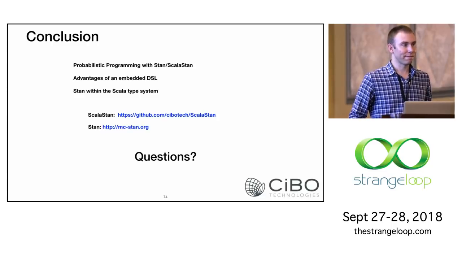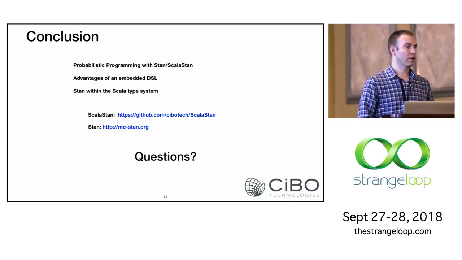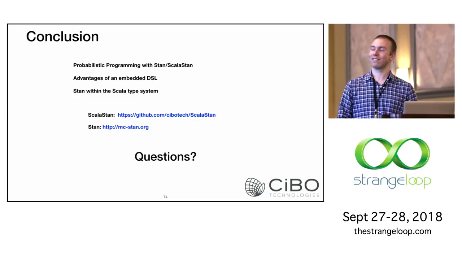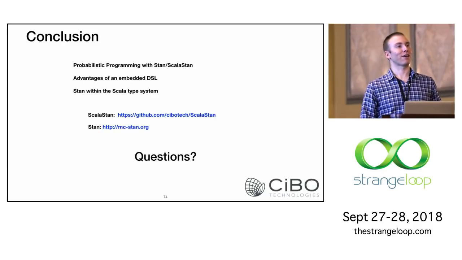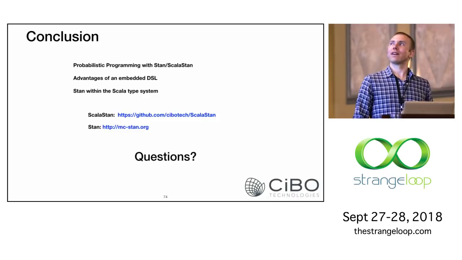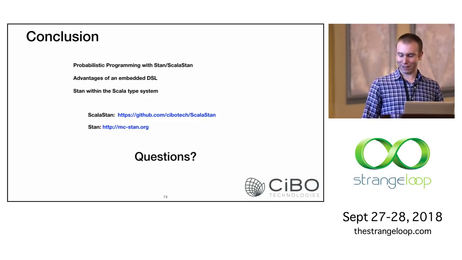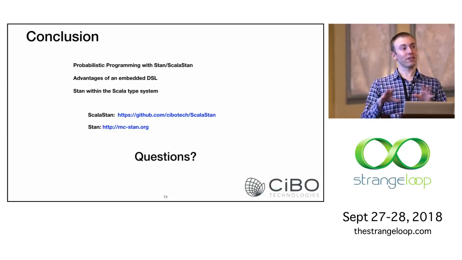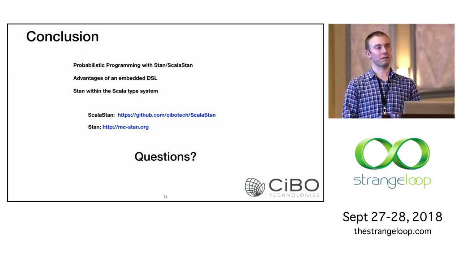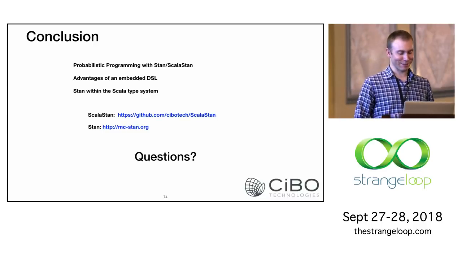Question: How does your probabilistic code fit into the greater system? What's the end goal? So the question is, how does a probabilistic program fit into the bigger system? Is that a question of how SIVO uses it? Yeah, what does SIVO do, and how does the system work, if you can say anything about it. I'm not sure how many good examples I can give, but we have computer vision algorithms, for example, that look at a field and try to classify what's on that field. This is one of the techniques that we use for that. I don't want to get into too many details, but it's used for both learning and running models.